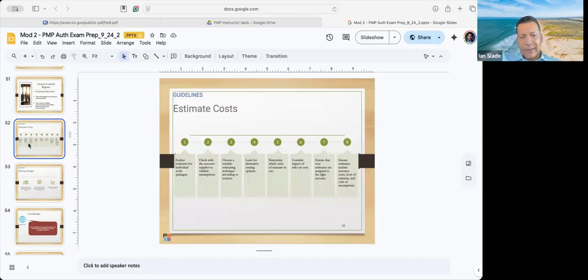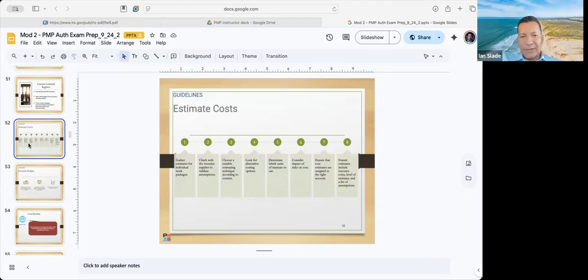Estimating cost. The first thing you want to do is to look at what some of the projects are that are similar to this. Again, the analogous estimate that we talked about, to give you an idea of the cost.